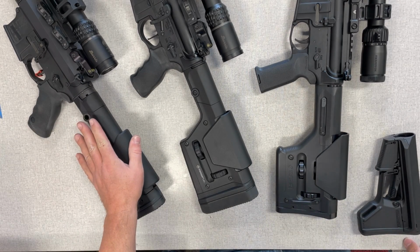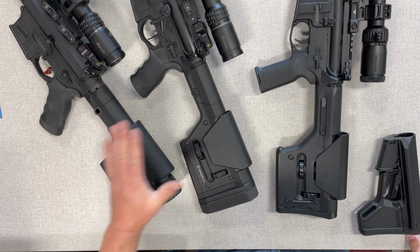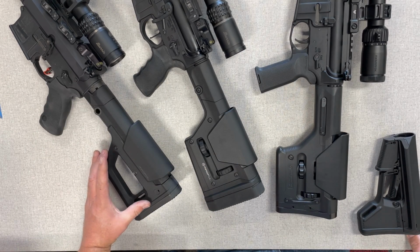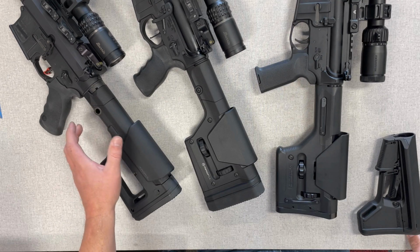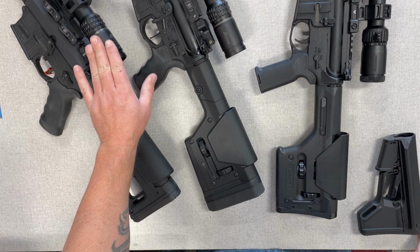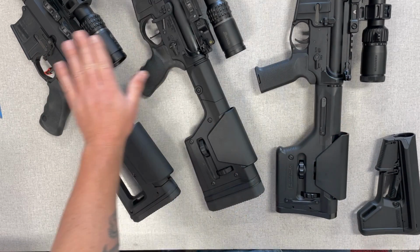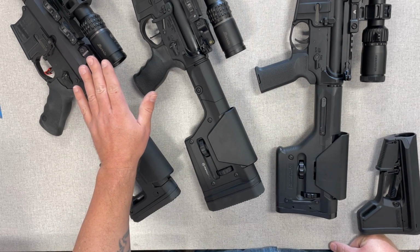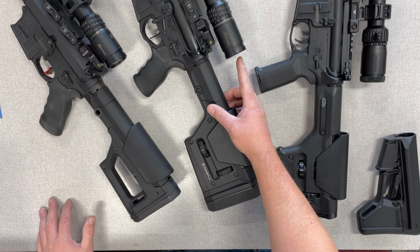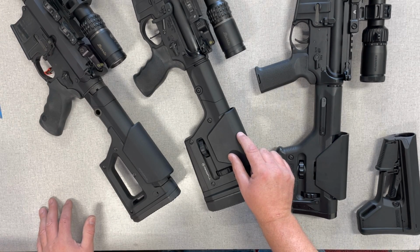So this is essentially the fourth rendition of the PRS stock. What makes a PRS stock different than all of the other Magpul stocks? It has an adjustable length of pull and it has an adjustable cheek riser. And that is relevant, in my opinion, if you're putting a larger optic on your gun. These are all long distance firearms. I'm not shooting these at 10 yards to 25 yards. They're very important to get your eye lined up with your optic. So this adjustment, in my opinion, is the most important.